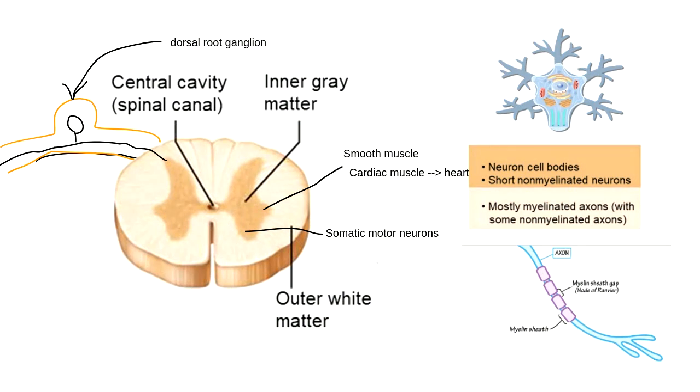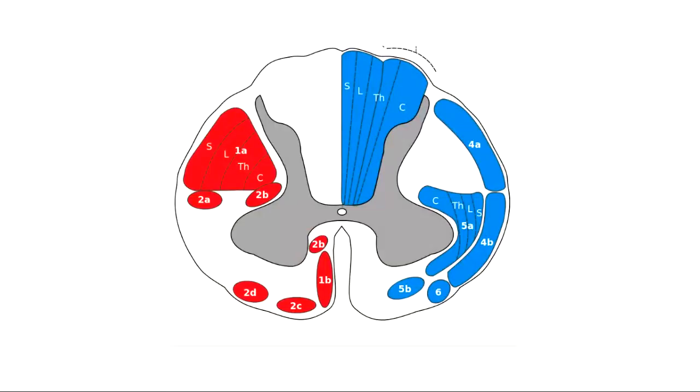What we're going to talk about today is what happens if that information comes in to the spinal cord, and the spinal cord, the way I like to think of it, literally says, oh, this information is above my pay grade, and I don't know what to do with it. I need to send it up to the brain. Or when the brain has decided what we should do with things, the brain has to send those things back down. So what we're going to talk about today starts with this picture right here.